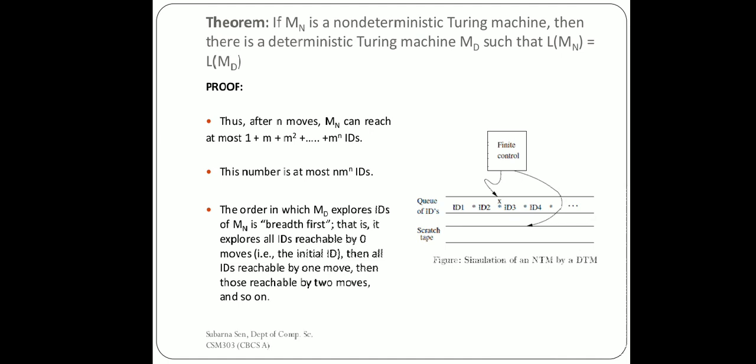Now you can see why it is using a queue and not a stack. It is just a breadth first approach. For one ID it explores whatever there is at that level, then comes to another ID, ID 4, then again searches for whatever choices ID 4 has. In this fashion it keeps moving.